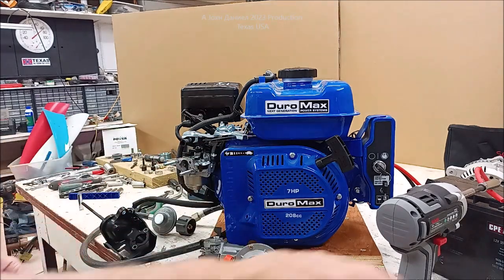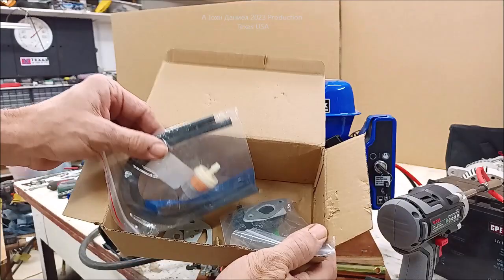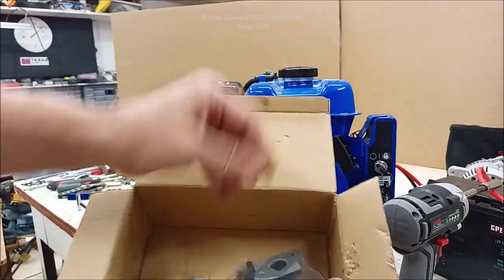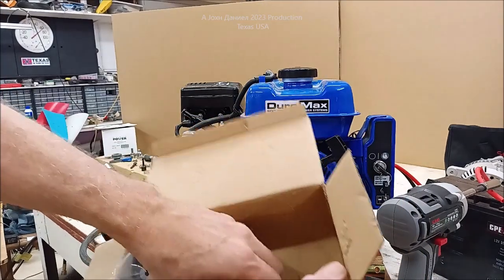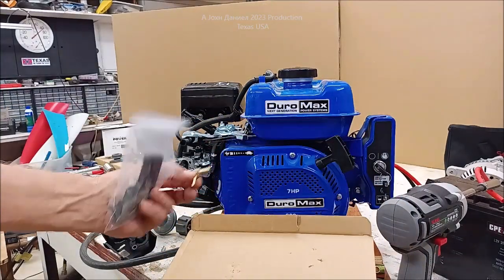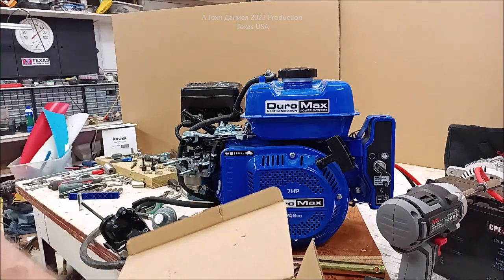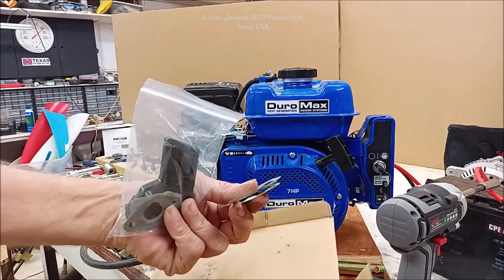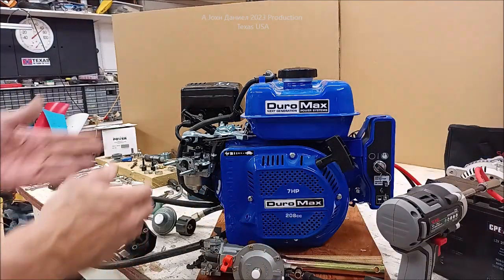Now, I do have a whole set of gaskets over here that come with that carburetor, so there's a ton of stuff that comes with this carburetor. I mean, it's just oodles of parts that you can get with it, and it even comes with a little fuel line adapter. It's just a mess of stuff. We probably won't need many of those because it looks like this is in pretty good shape.